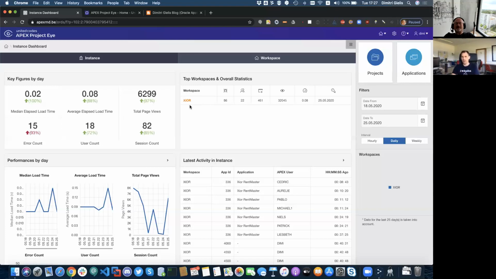Okay, this is a good use case. You install it in one workspace where only the Apex developers and administrators can see everything, the guys who can also access different workspaces. Otherwise, you don't want to give them access to see what the other people are doing, which you shouldn't.